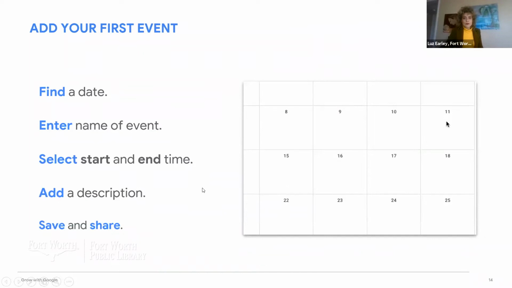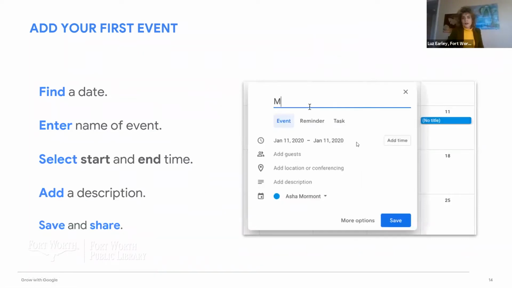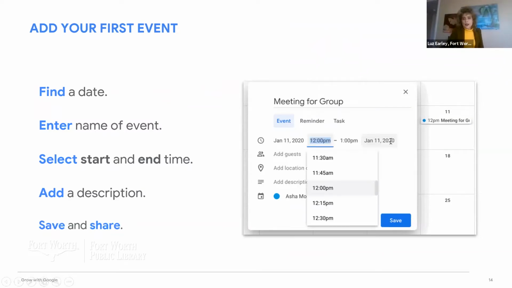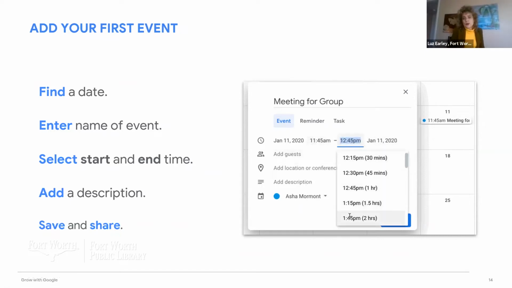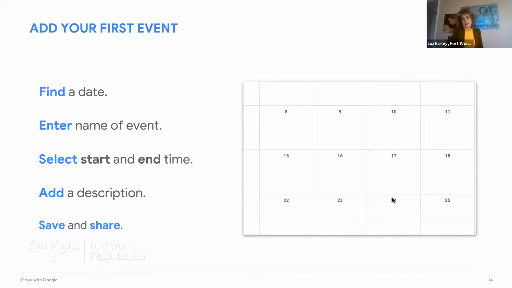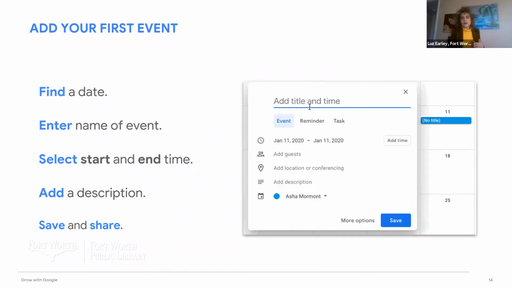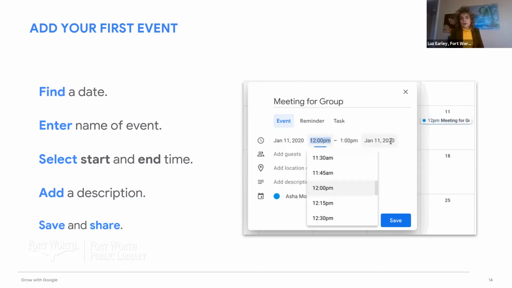Now, here on the screen, I have my little graphic going simply because I want you to have the opportunity to walk through it, and I'm going to let this run for a little bit because I want you to see what happens when you make these changes. First, you find the date and see how the little graphic selected January 11th. There it goes again. This is repeating. It's going through it again and again. See, they decided to call it meeting for group.